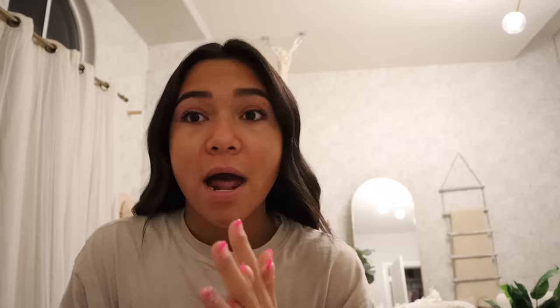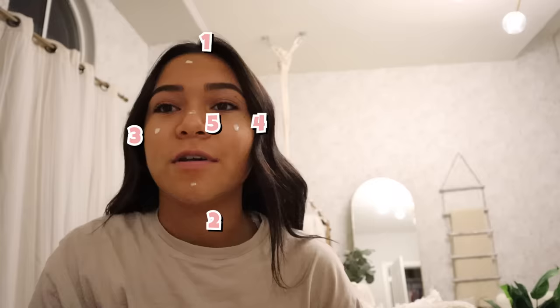Now it's time to do my makeup. First thing when I wake up I push my eyebrows out and comb up my eyelashes. First thing I use is this oil for my skin - it makes it not so oily. I literally love this because it just feels like water going into your face and makes it soft and smooth. I add two drops to my cheek and spread it everywhere. Then I use this filter primer - it's almost gone. I literally love it, it's from Tula. It has sunscreen in it and makes your face look a little bit tanner, which is nice in winter.